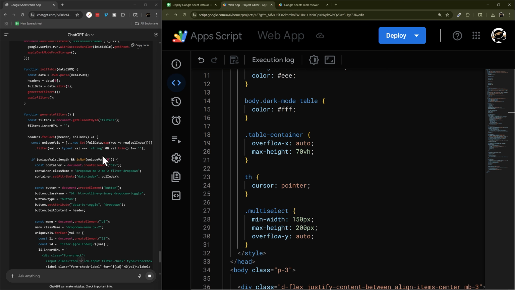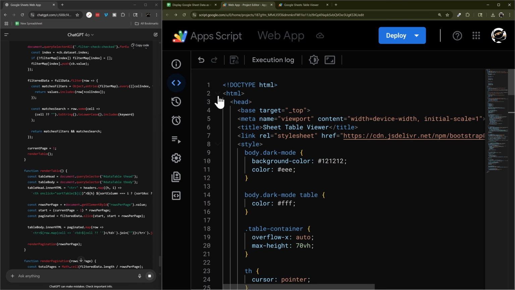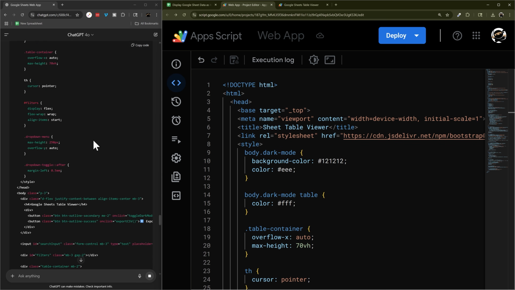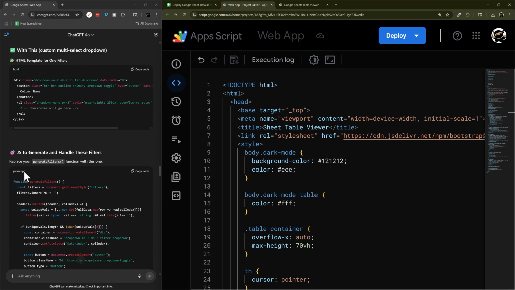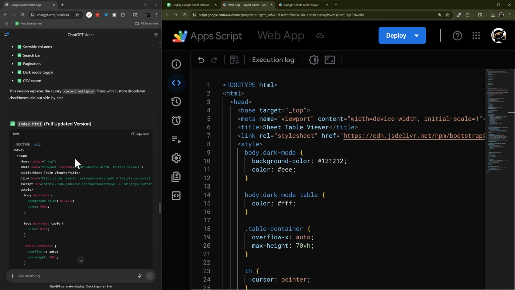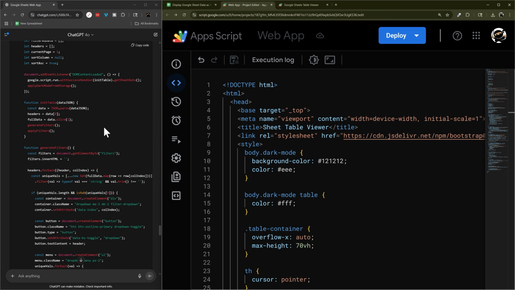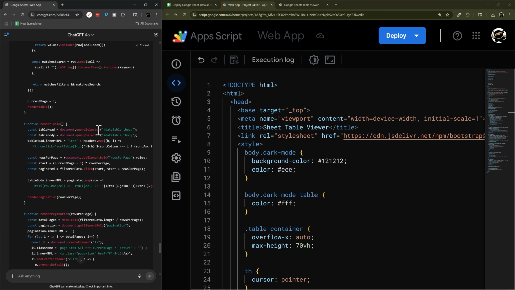So there's one thing with vibe coding: it can be a little tricky if you're not familiar with coding at all, because it's going to ask you to put stuff in. And if you don't really know where to find stuff or have trouble following directions, you can just have it give you the whole code again. But it does take a second to do that. And depending upon if you have a free or paid plan, you may run out of credits if you keep doing the whole thing.